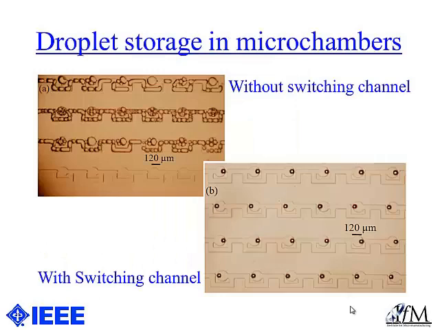Now, in order to make sure that each storage chamber will be occupied by only one droplet, we have to design a switching chamber. This is because normally it takes a while before you can generate stable droplets without any bubbles. And we don't want these bubbles or non-uniform droplets to go inside the storage chamber and occupy it like this image shows. And when we design the switching chamber, we can easily filter out those bubbles or non-uniform droplets until we can generate uniform droplets. And this one shows how each chamber is occupied by only one droplet.